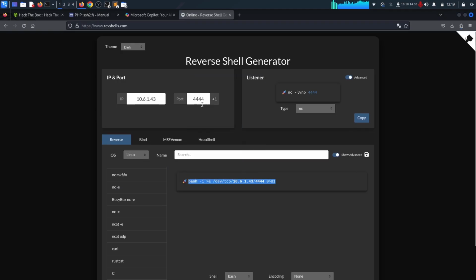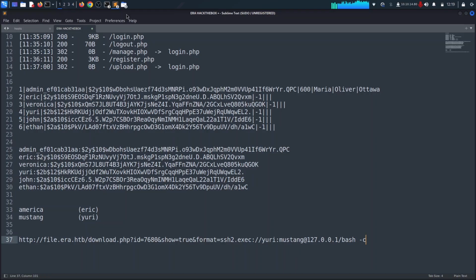So we want to execute bash this, and then let's have this here. TCP, we'll still need to verify that to change that.